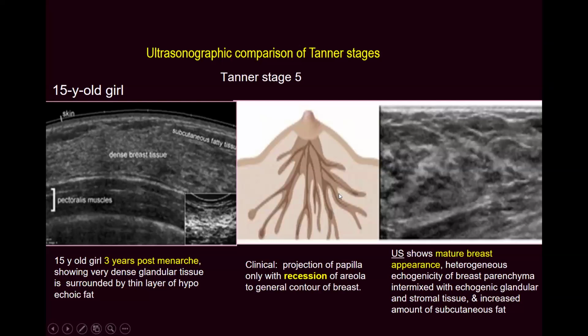And now, if we look at the breast clinically, there is no secondary mound of the areola. The elevation of the areola in Tanner stage 4 is now recessed back, you see, and makes a smooth contour with the remainder of the breast. Do you remember this? If the secondary mound of the areola failed to get back or recess back to its original place and form one contour, what will happen? Do you remember?